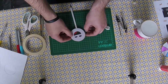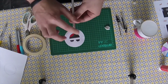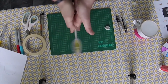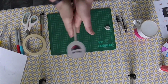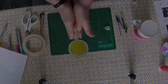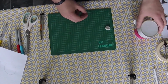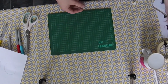Okay. Make sure to line up your circles. And you could draw any expression here. So that's what you should have. And then hopefully, if you spin it well enough, they should appear to be on the same side. Now let's just clear our space a little. So you've just made your first thaumatrope.